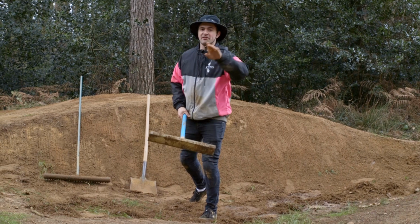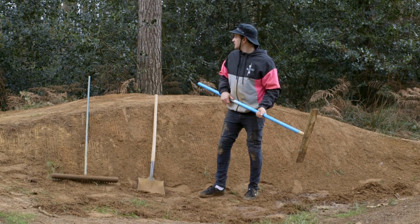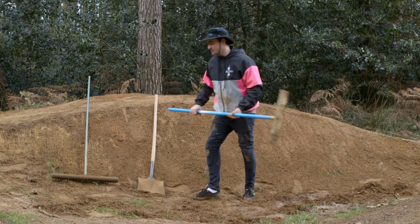Right, we've scraped all of the pines off the top of this and we've kind of levelled it through a bit. Now I'm going to use the bluey, the Frankenstein. We're going to square it up even more, take all the high parts of sand off now, sweeten her up a bit. Let's do it.